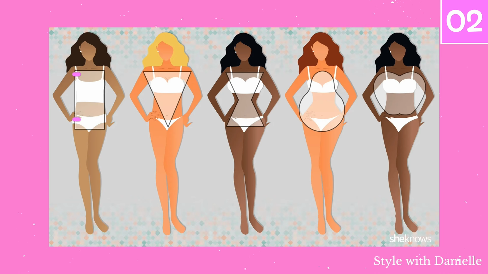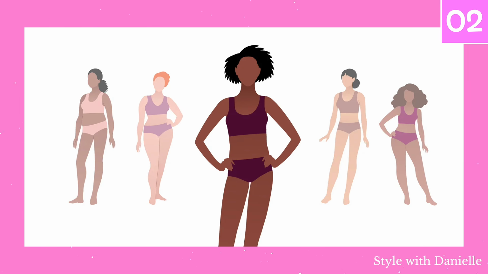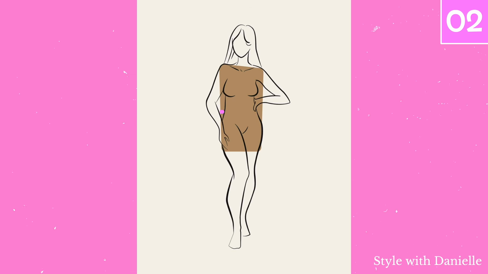Now, this type of layering can work on all the body types, even though I only mentioned pear here. But if you think of the varying body types and where your widest area is, and you're just being mindful of where those horizontal lines hit, you can create a shape that is more balanced, or you can accentuate it. And then I just wanted to point this out here for rectangles, because these long lines can kind of accentuate a rectangle shape.